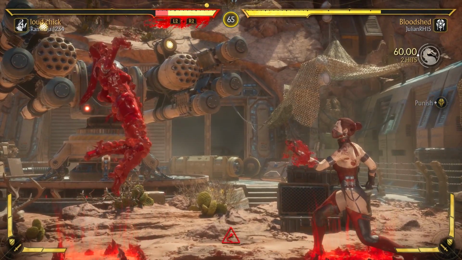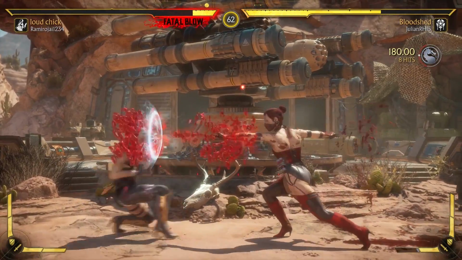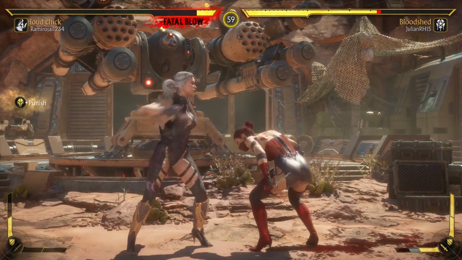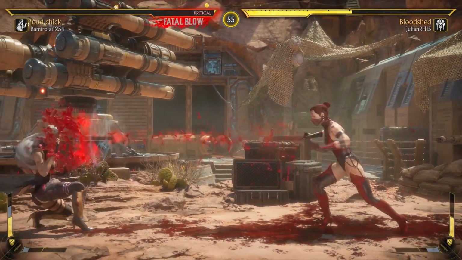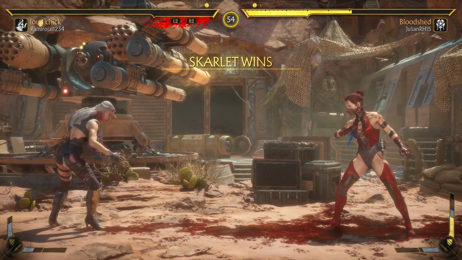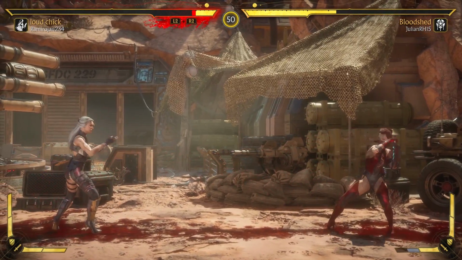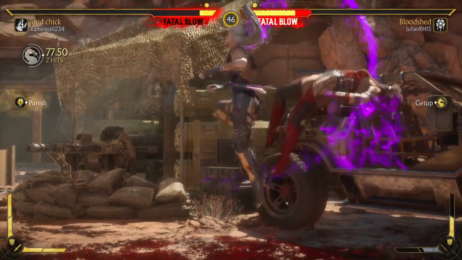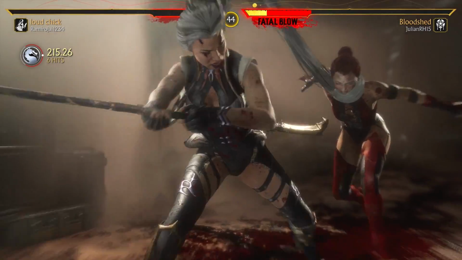Yeah, you better levitate. Look at my power. You laggy Sindel player. Oh my god. I win. What? That's a move that she can do? That's a move that she can do from long range, excuse me?